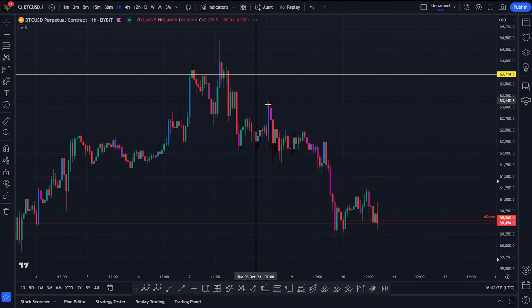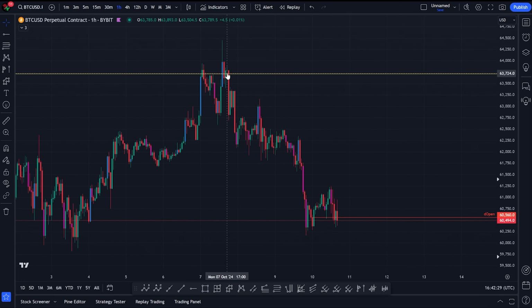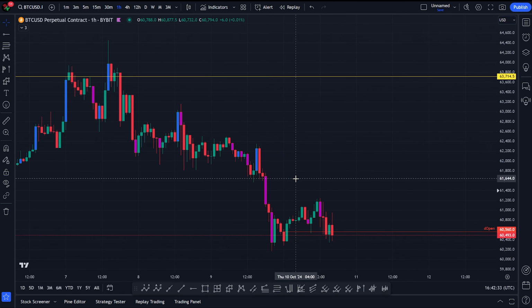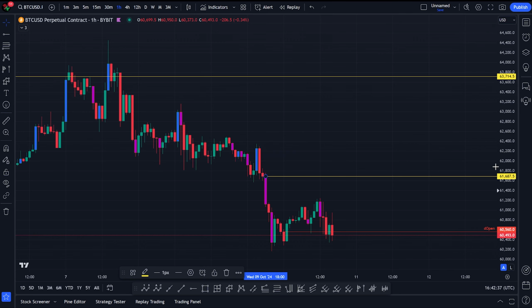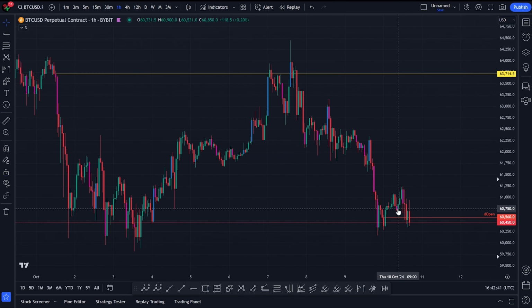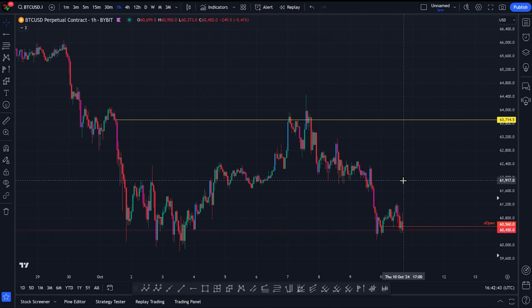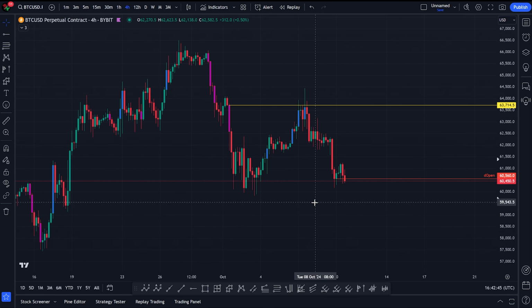On top of that, if I go on the 1-hour chart as well, you can see that on this drop to the downside, we don't have any unfilled imbalance except for this candle, which comes in at $61,700. So with that said, I am bearish on Bitcoin and expecting lower prices. But as usual, we cannot be blindly bearish and short every single move to the upside. We have to outline support and resistance levels.